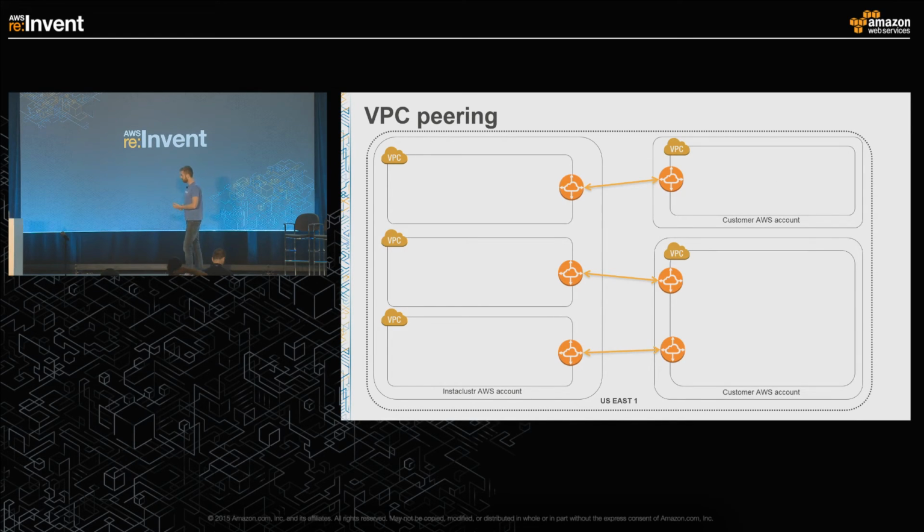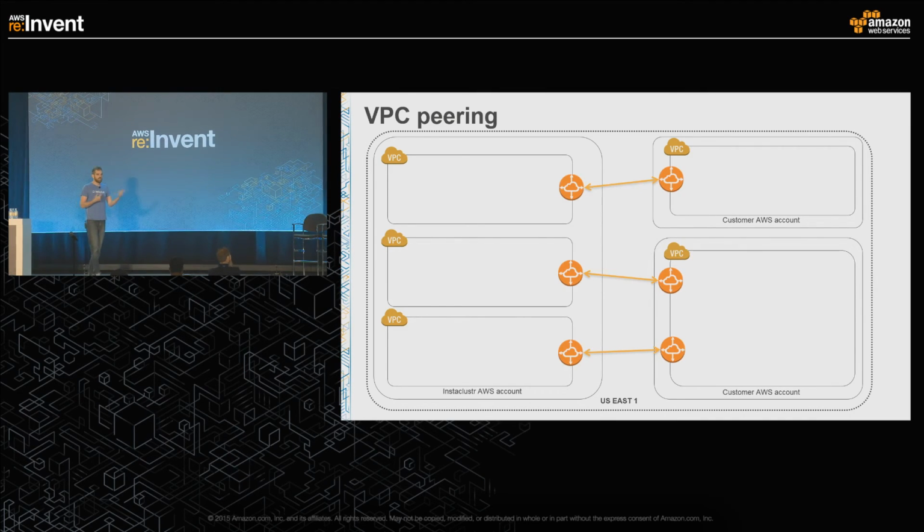So this is what VPC peering looks like. On the left-hand side, we've got everything managed by our account. We've got some VPCs sitting on there. And what you can do is set up VPC peering connections with third-party AWS accounts. It's simply a matter of you giving us your AWS account number, the VPC ID that you want to peer with, and also the network subnet that VPC is running on. And we can automatically create a VPC peering request that you then accept. And we then update our own routing tables so that we know how to talk, update the security group rules, and then all of a sudden, we've essentially got native communication between the two VPCs.